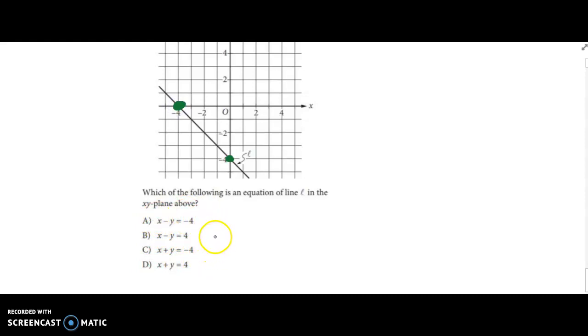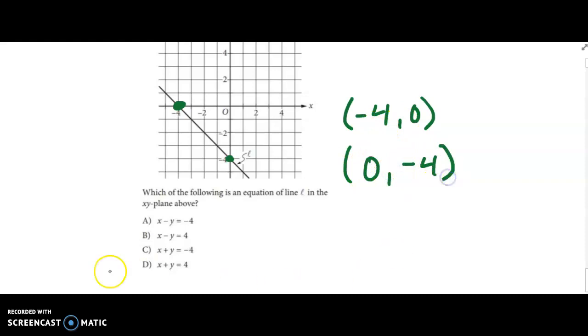I can use the cover-up method and make sure that both my x and y-intercept are at -4. Because x-intercept's -4, 0, y-intercept is 0, -4. And so let's go ahead and start from the top. If I'm looking for my x-intercept, plugging in 0 for y, I get x equals -4, which is what I want. Let's go ahead and try the other way. Cover up my x. Well, -y equals -4. Divide both sides by -1.